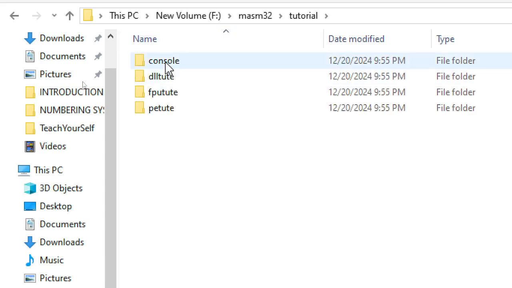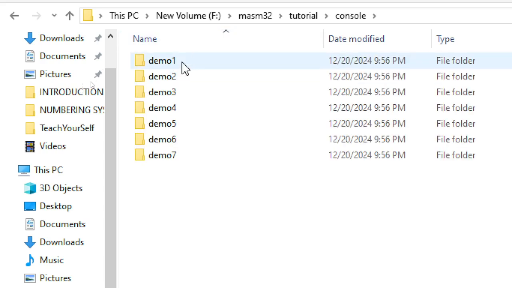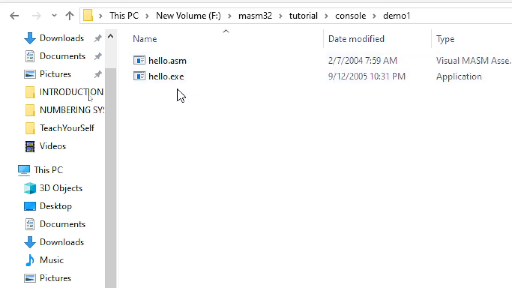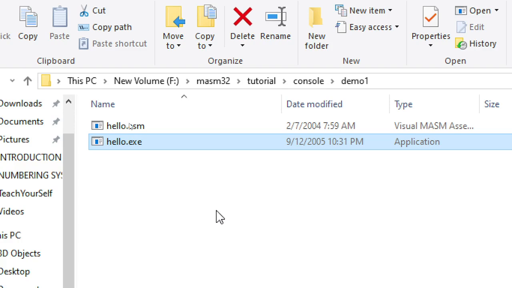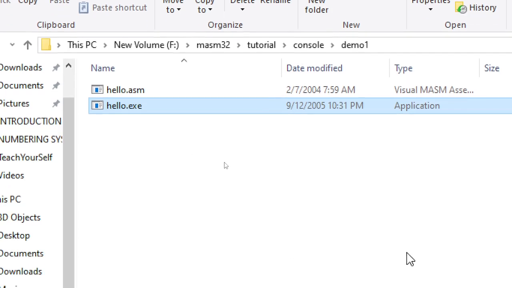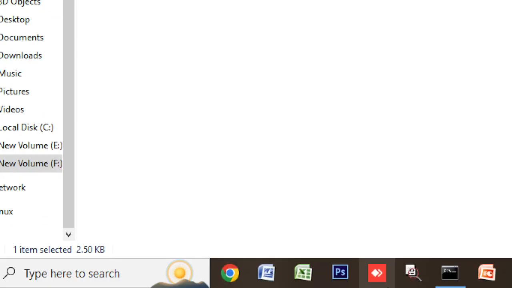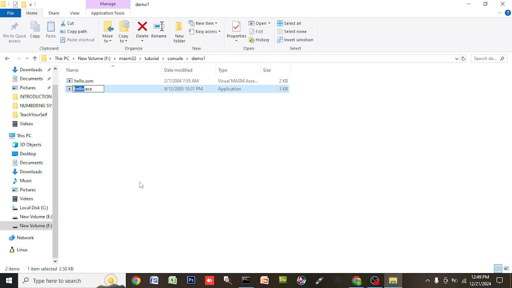If you run this tutorial in console, let's try this demo one. Like what I told you, you already know the exe, which one is running. Like what I told you, class, those exe combat files you can run. So let's double click this to see it. Double click, and it works. So you see, it works.